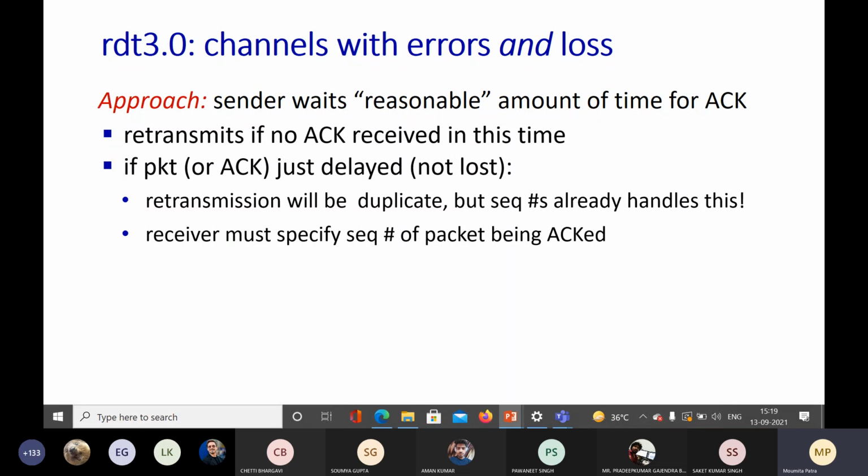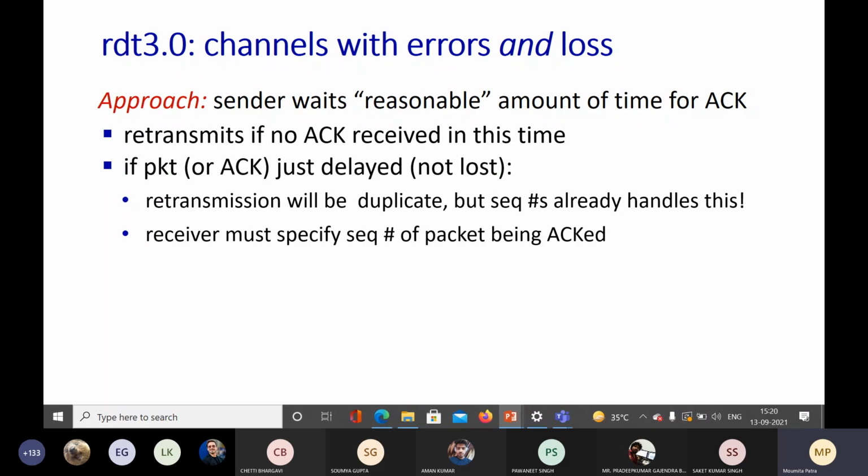Okay, so you can imagine that because the sender does not know what happened to the packet that was sent, the receiver will simply receive that packet. And now after 3 seconds, the sender has already sent a duplicate packet once again, thinking that maybe the receiver has not received the packet. So this will be a problem that we have to see, how to handle this situation. Now how do we handle this kind of a situation?